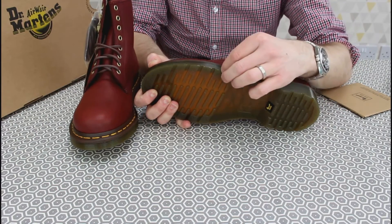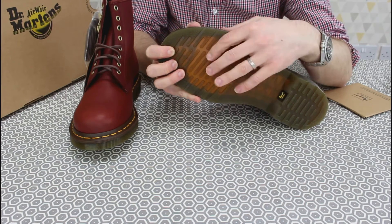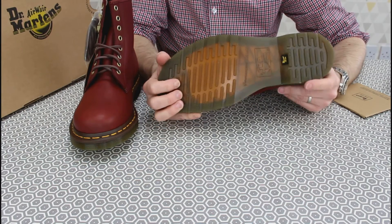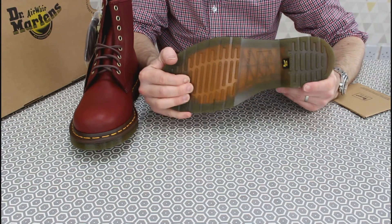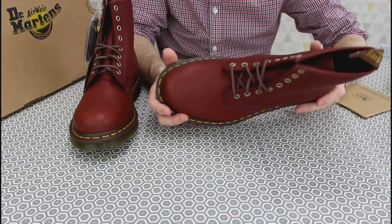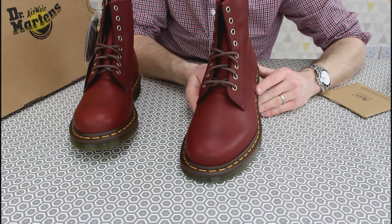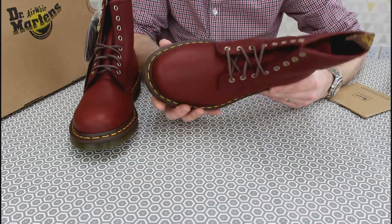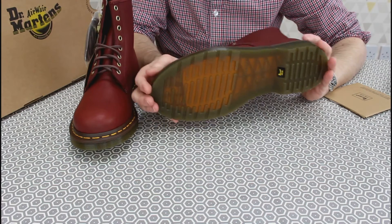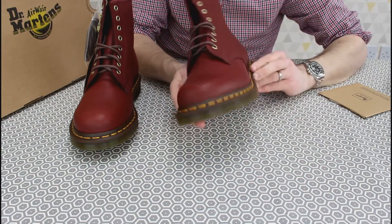Upgraded soles — so more depth in the rubber, but not so much in the tread. The tread seems to be the normal pattern, and I do find that wears out very quickly. These will last me about 12 months before they're slippery in the wet. Sizing — everyone always asks. I would say they're true to size. I always wear an 8 in boots and these are absolutely fine at an 8, comparing with Red Wings, Thorogood, anything like that.